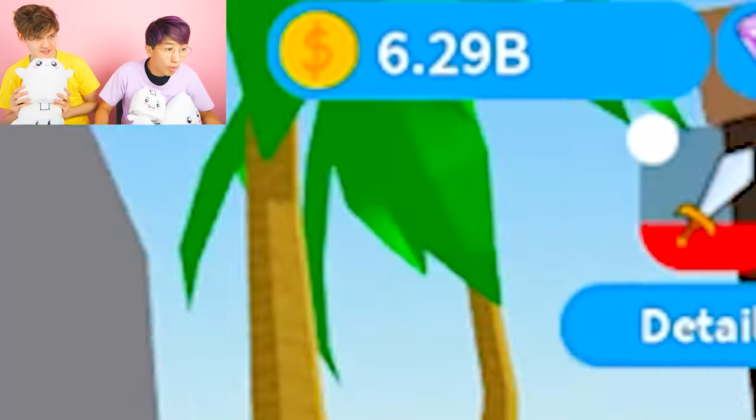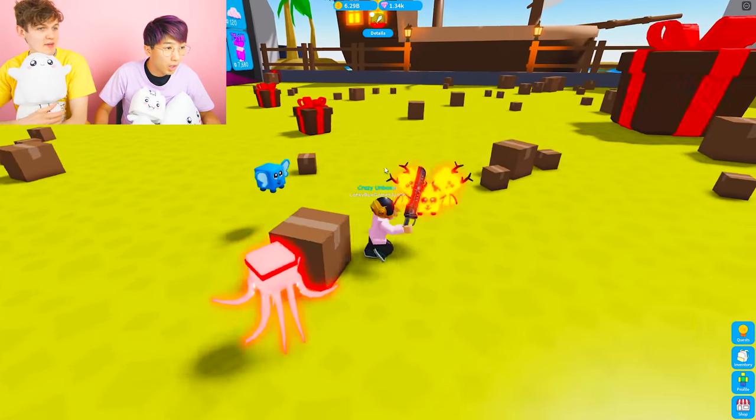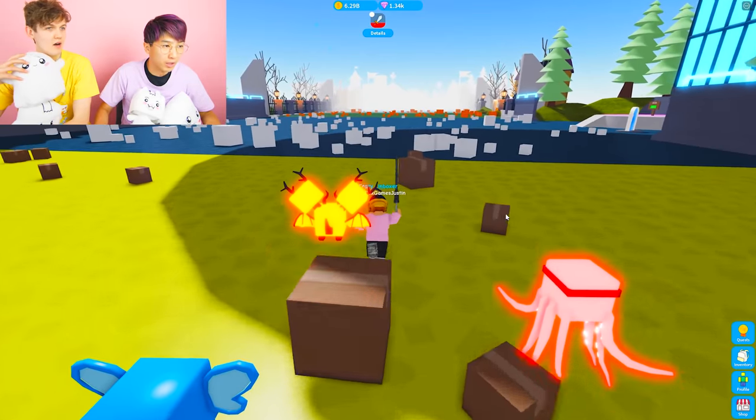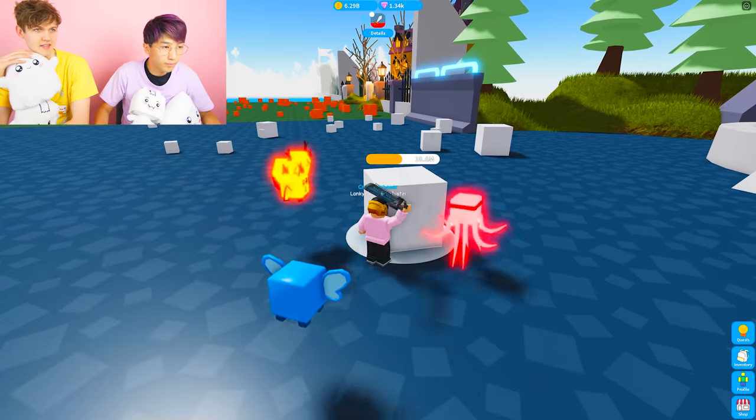Okay, nice. We have 700 million. 700 mil, bro. 6 billion. We can get such a good weapon. Hey, let's go right now. Awesome. Okay, so we got to go all the way back to the haunted house right here.